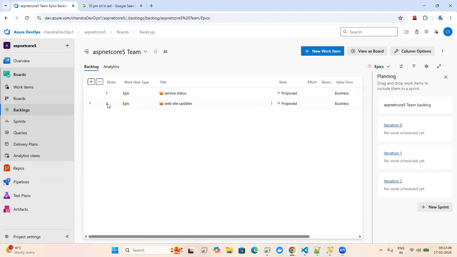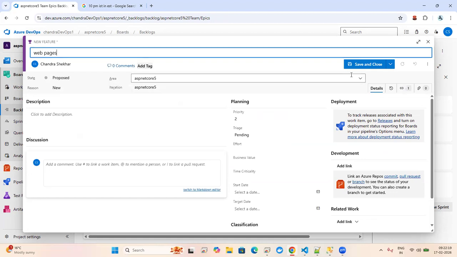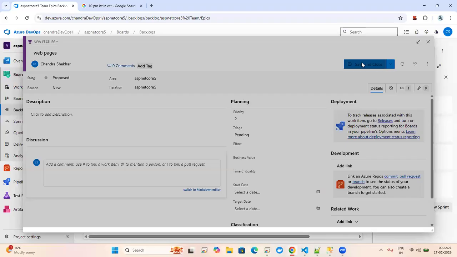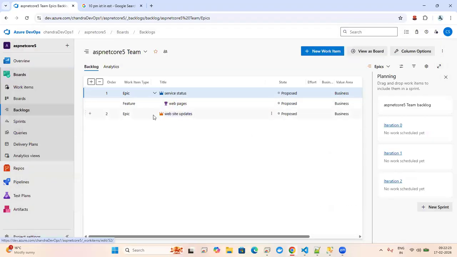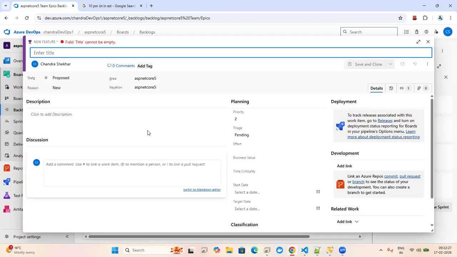Epic. Go to the epic. Inside the epic, we add the feature, web pages. Now add improve user experience.